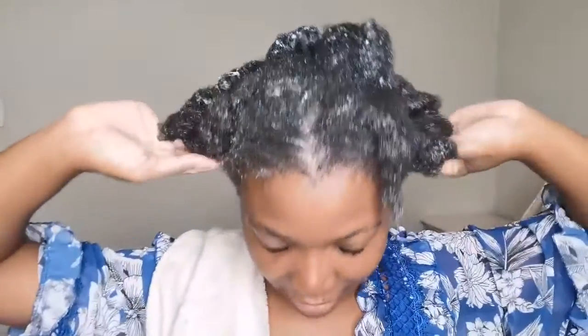Okay, I've got granny fingers. Oh my gosh. I need to apply more of this here on my edges because I feel like my edges are so Rice Crispy, like it's not even funny. Okay, so I'm gonna let that sit, but let me show you what I actually do.